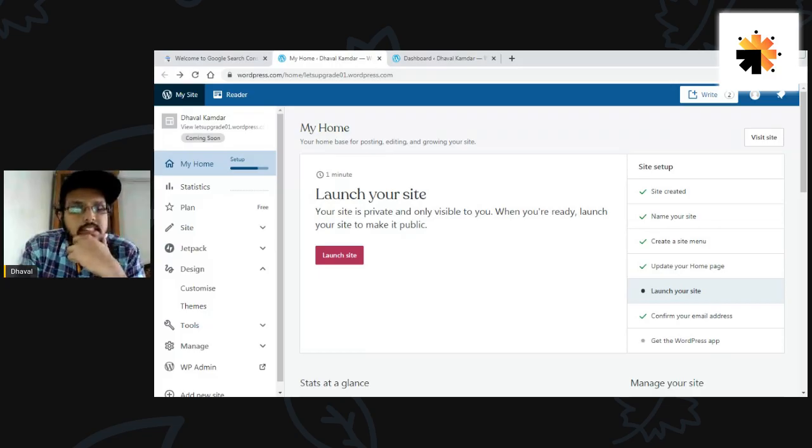Once we do this, then I'll show you how to submit your site in the Google directory. The correct term is Google Search Console. I'll just give you a quick tour, and I'll show you that. That's like a next step. Once your site is ready, you have to submit it to Google Search Console, the Google Webmaster Tool, so that it's going to be visible on Google search. So once your site is ready, you will do that.